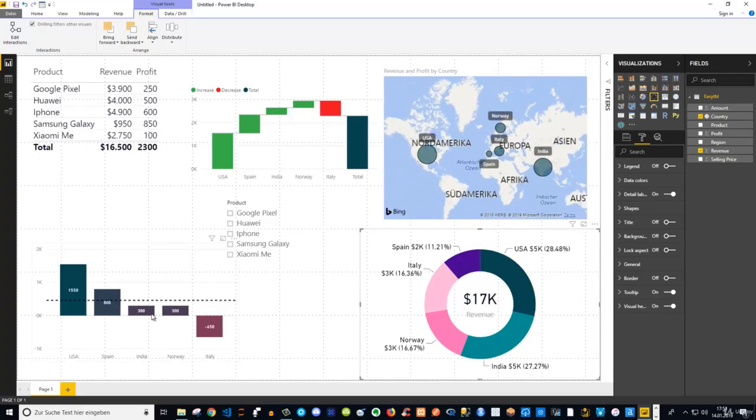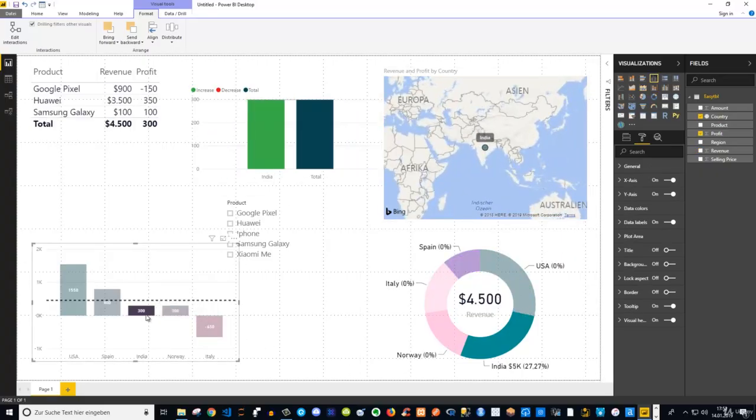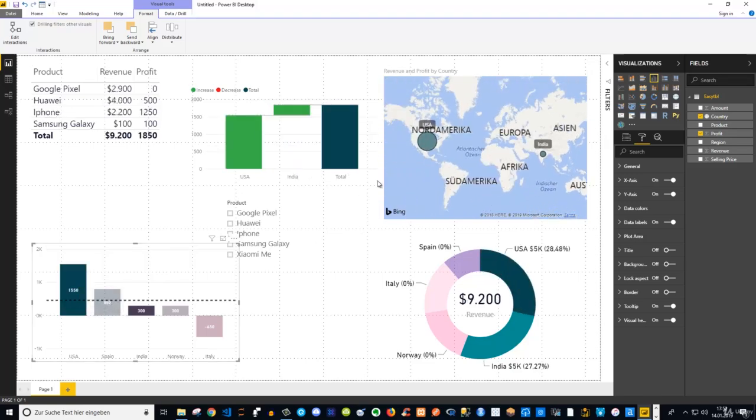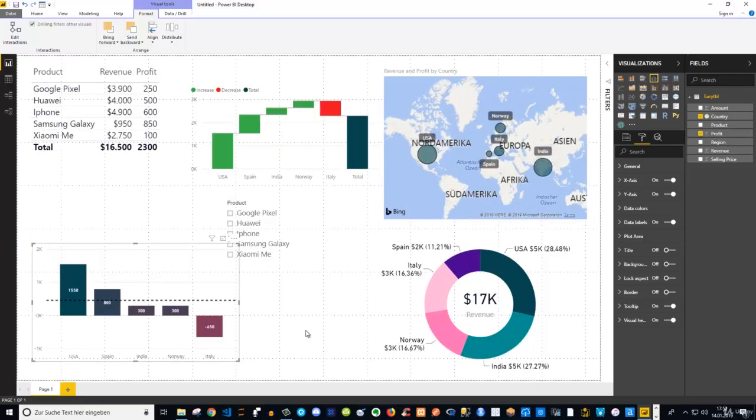Okay? For instance, if I want to see data for India, I click here on India, and all the data is filtered to India, right? And this works exactly the same way as the slicer. If I click Control key and also select United States, then I can see the data for India as well as the United States, okay? And if I want to get rid of the selection, what I would do is click on the first one, and click again on them, and now I can see my original view again, okay? And this is really a great thing. As I said before, almost everything acts as a filter, okay?